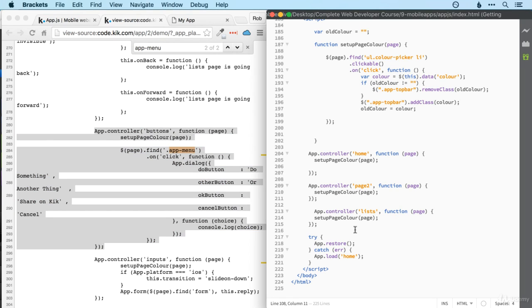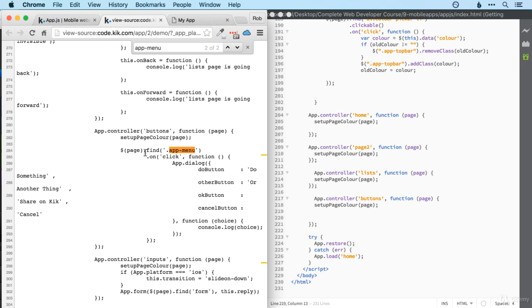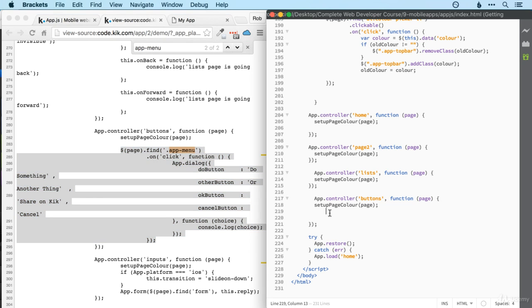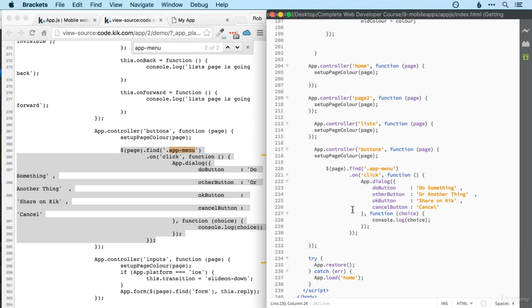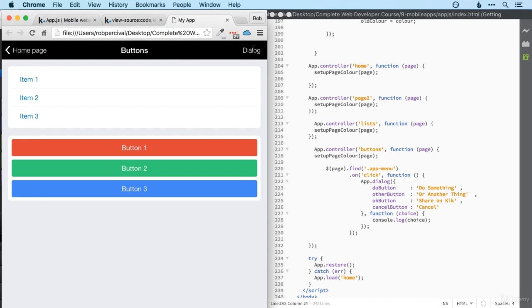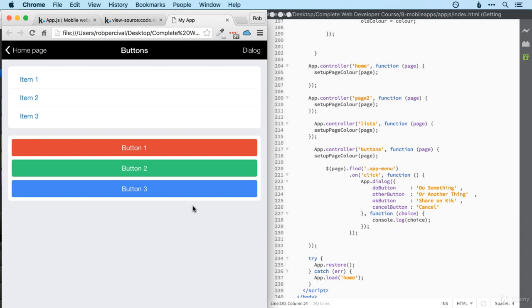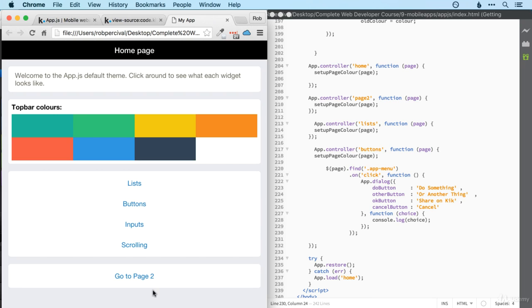And this is going to be in the buttons page. So actually, before I copy it over, I'm going to add a controller for the buttons page. And then let's copy this over. So we want to copy from there to there, I think. And then paste that in, and then let's take a look. So now when we tap dialog, we get this lovely dialog, and we can cancel and take it back to where we were. Wonderful. So what we've got here is pretty basic, but it's fairly attractive. It would definitely serve as the basis of a iOS or Android app pretty well.